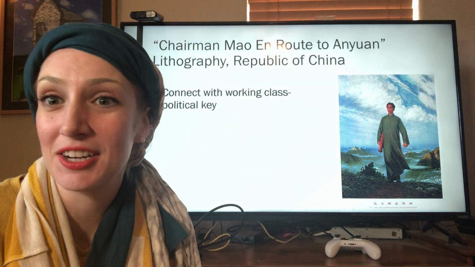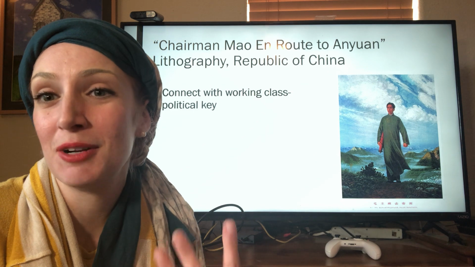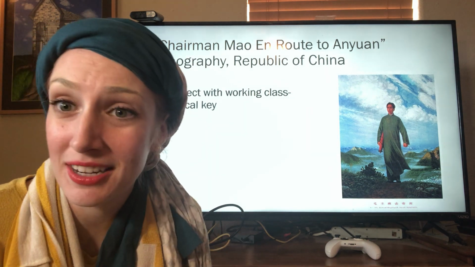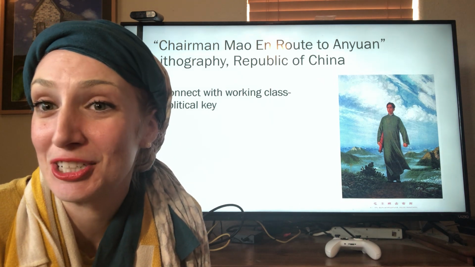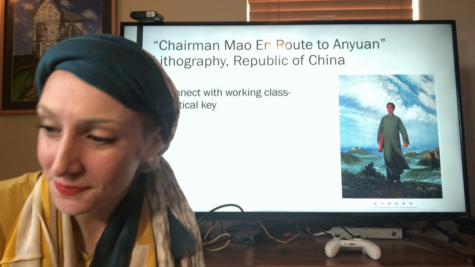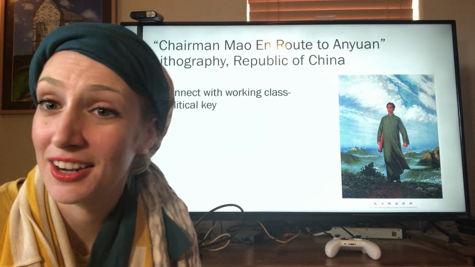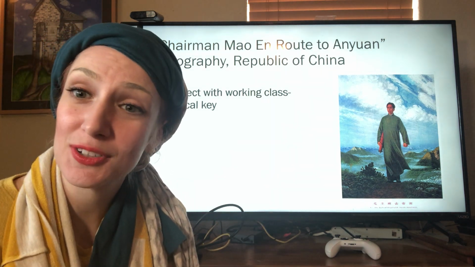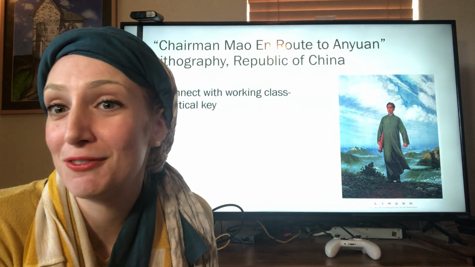Look at me working for the working class. I'm one of you. So Chairman Mao wants to use the vernacular in this lithograph and then distribute it to all the ordinary people who are going to be voting him into his dictatorship in just a few short years. So in this instance, we're using the vernacular in both the location, Anyuan, in his clothing, this regular nondescript clothing, and the choice of print to distribute it to the ordinary people whom he wants to vote for him. So that's the end of the vernacular.